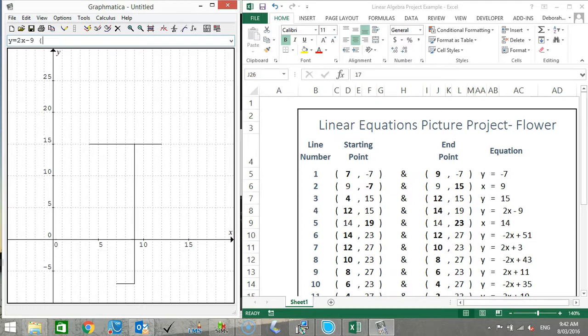Now this should look like what you have on your draft page. Now the only thing that might be different is it might look a little bit squished or a little bit stretched, but the process is still the same. So, or the picture will still be the same. We'll just change it later so that it looks right. So putting in each of my equations, and I'm up to equation 9, I believe.